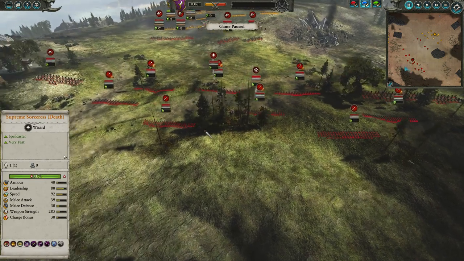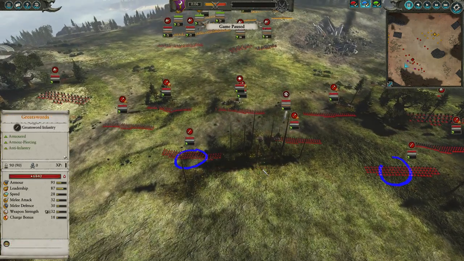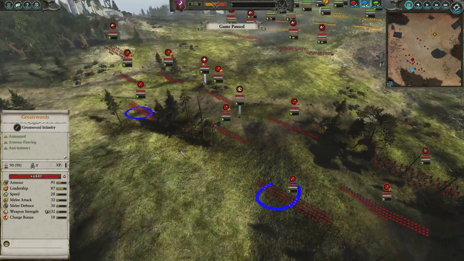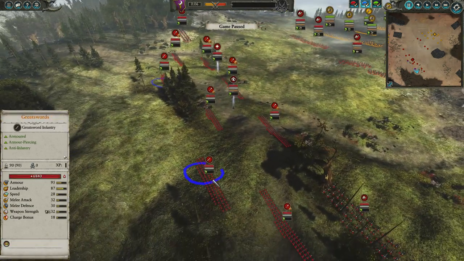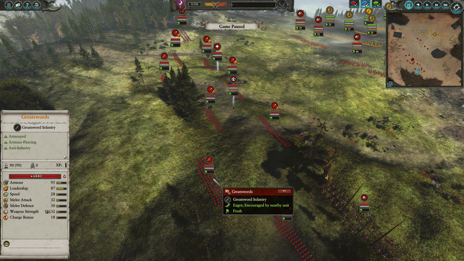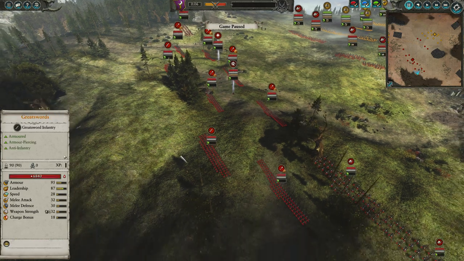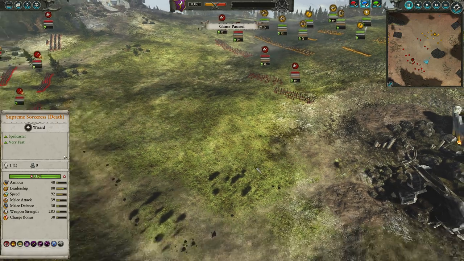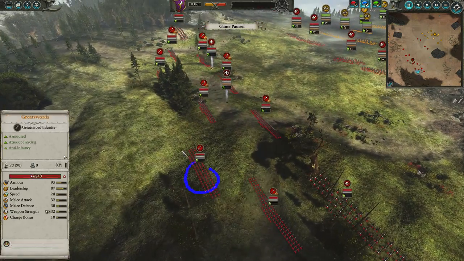And then for the back line, we have 2 heavy hitters, greatswords. Okay, so greatswords in this matchup, I personally don't like them because they trade really badly with executioners and even just Blackguards of Naggarond. But in this case, his opponent didn't bring any elite infantry, so greatswords can be really good.